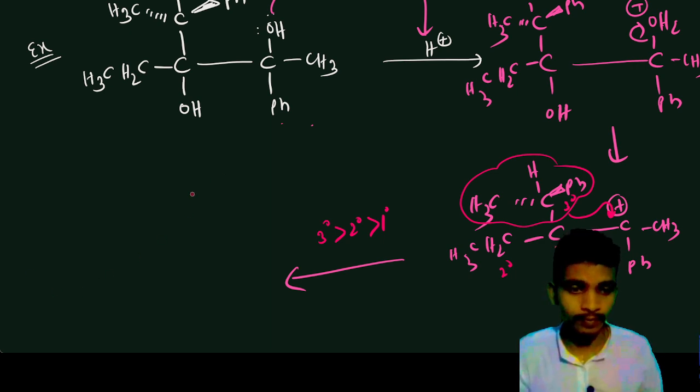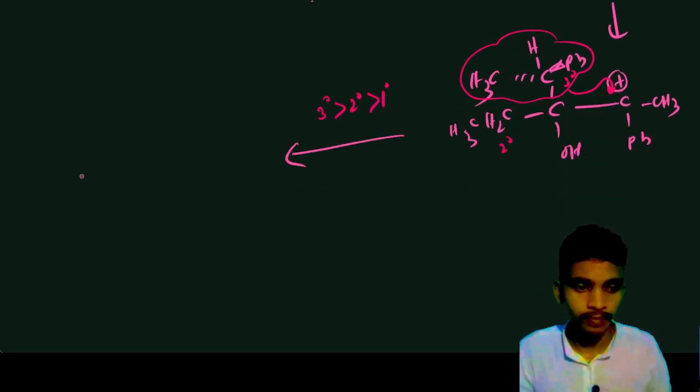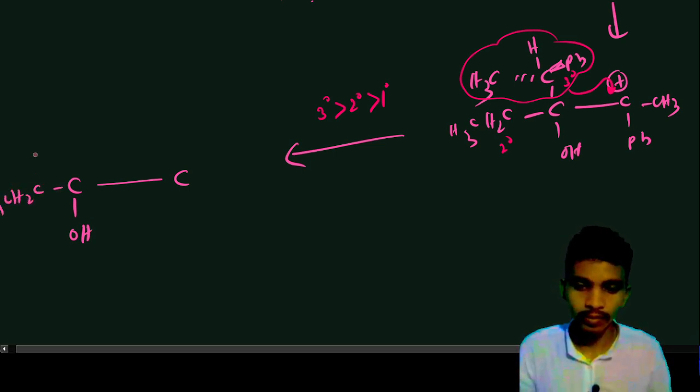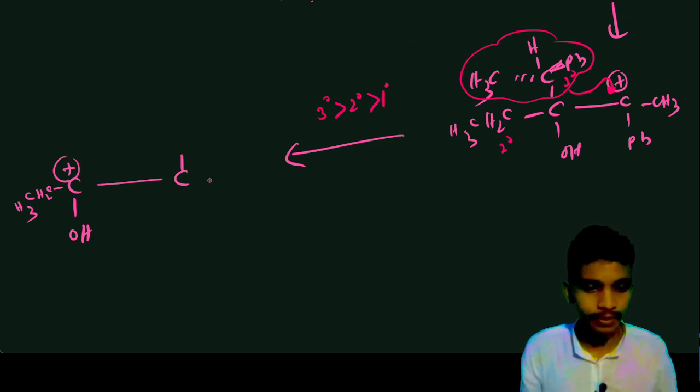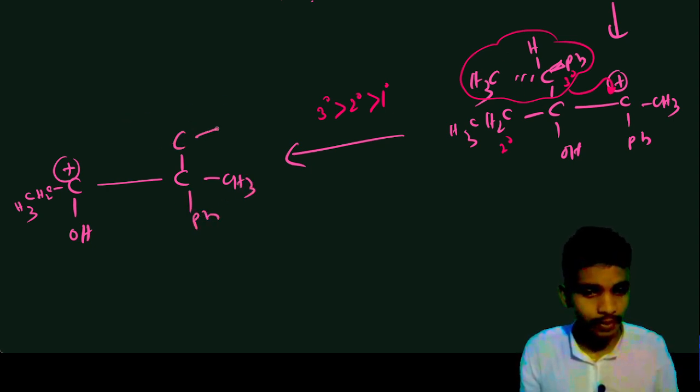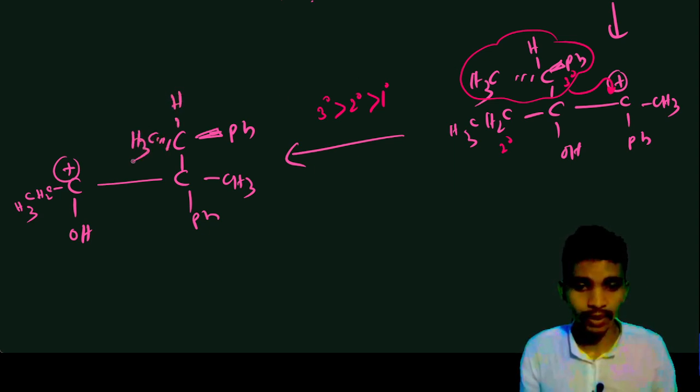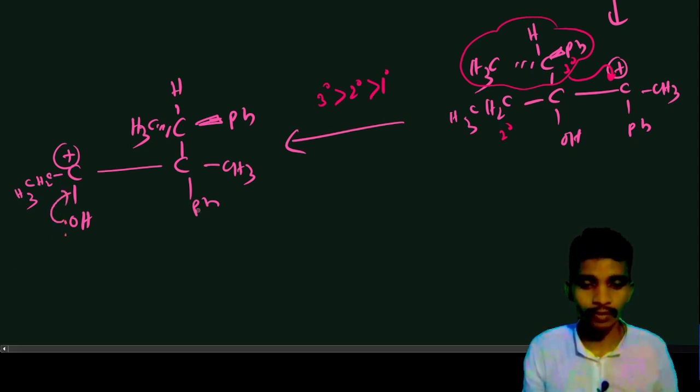So what I want to say is, this is C and this is C. Here we have OH, CH2, CH3, and this is going to have a positive charge, and this group has migrated here. Here we have CH3, here we have Ph. So whatever the groups, the stereochemistry of that group is the same. Here Ph is like this, above, Ph will be above. Here H is in the plane, H will be in the plane, and the CH3 is at the back side, so that will remain as it is. And now this lone pair will share here.